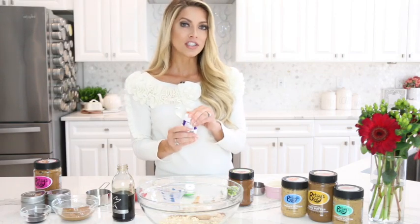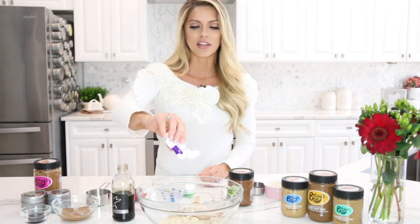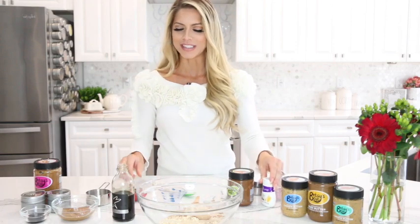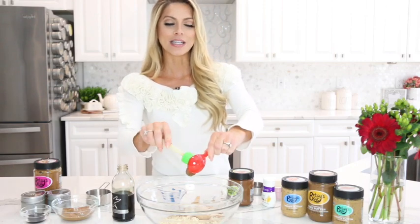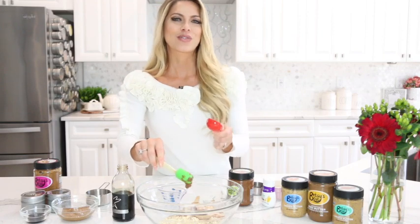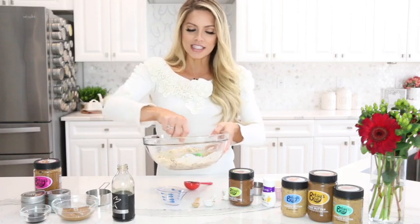You're going to add a pinch of a sweetener. Now I use an organic stevia. It has a vanilla flavor to it. You could also add maple syrup, honey, or you could skip the sweetener altogether. And then the best ingredient right here, it's our Betsy's Best Gourmet Almond Butter. It already has cinnamon and pink Himalayan salt in it, some wonderful spice and flavoring. It's really what's going to add to this recipe. Then you're just going to stir these ingredients together.